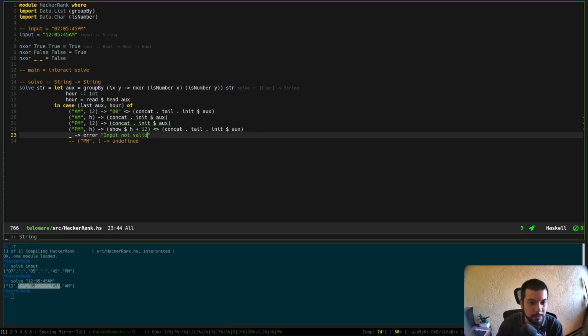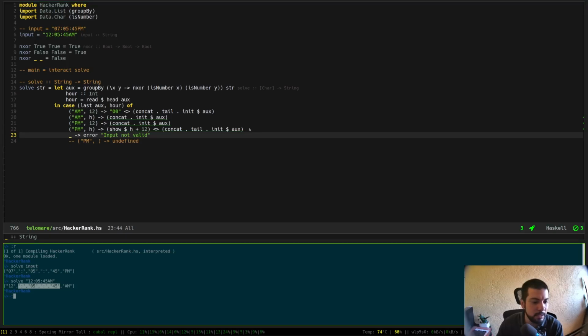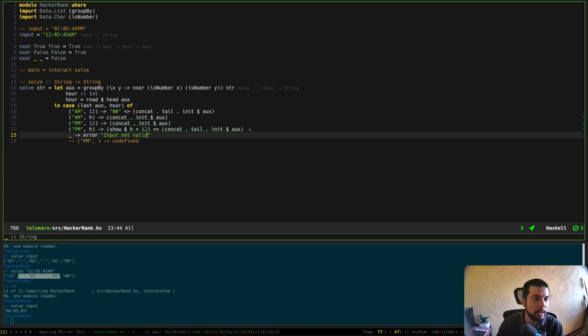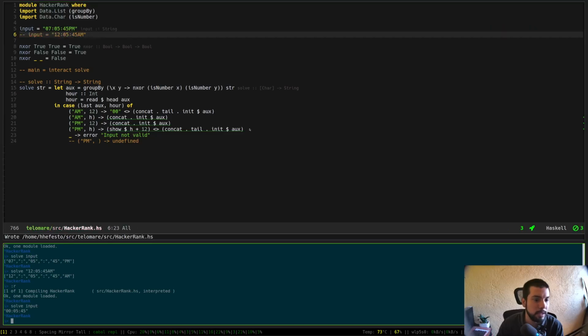Now this function is a string to string. Let's just reload that, and let's just solve input. Okay, that was correct. We did want something like that. And then let's do that input, and it does give us the desired output, the military format of 705.